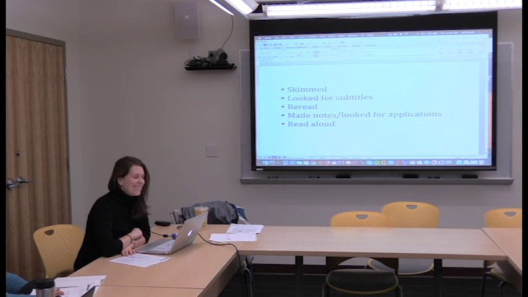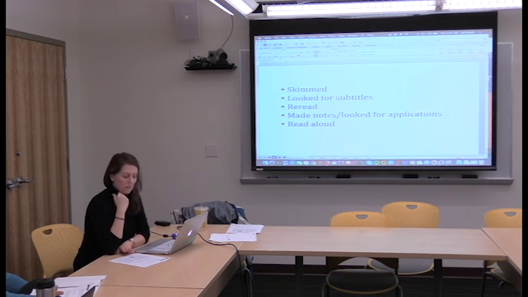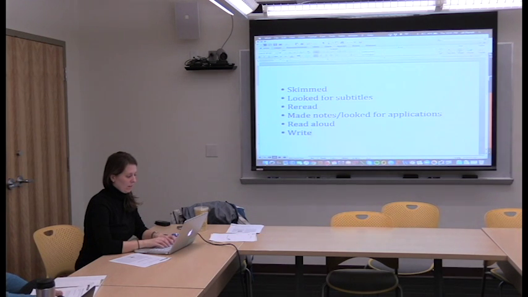Good. What else? I usually underline while I read, and I couldn't do that here, so I would make some notes as I was reading. Right. And that kind of helped me keep on track so my mind didn't wander also.